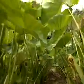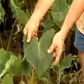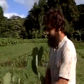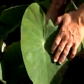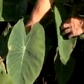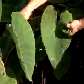We probably have 15 different varieties. This is a pico taro, right? The pico is the place where the ha attaches to the lao. The pico taro is differentiated from the others in that the leaf is cut all the way down to the pico, as compared to, this is a manalau loa, so you can see the 2 leaves. One is cut all the way down and the other is not cut.